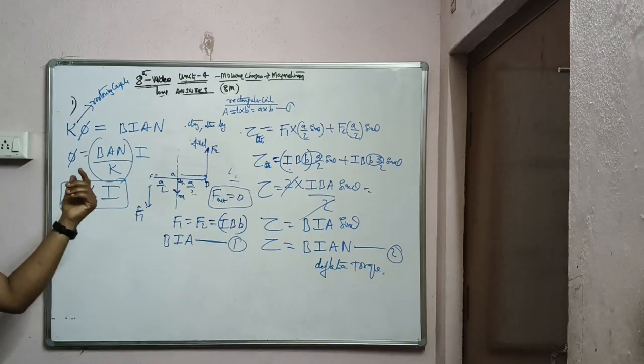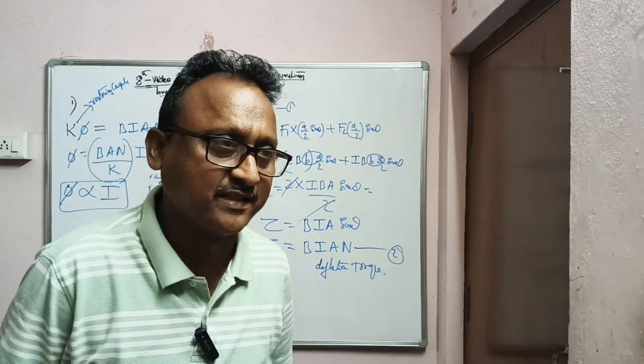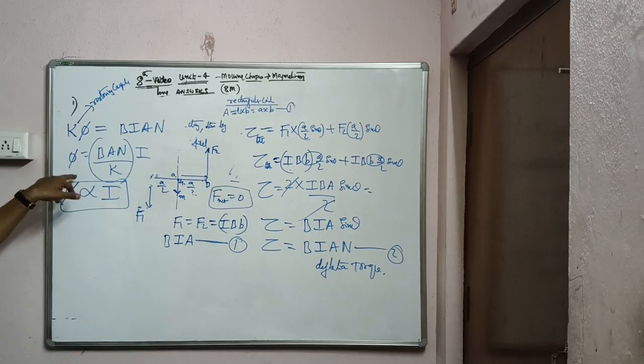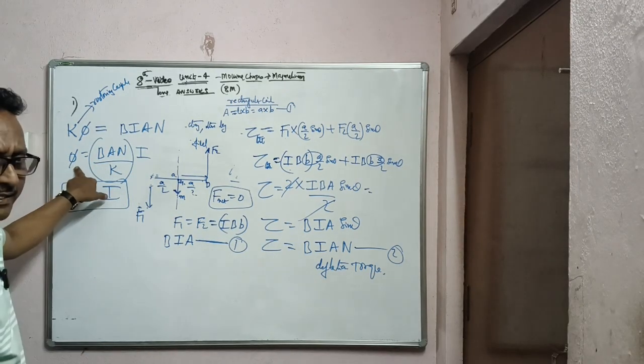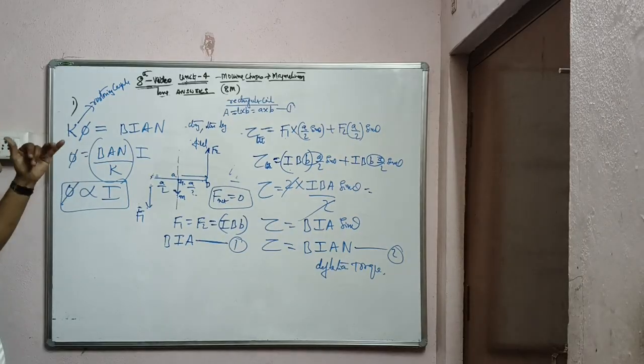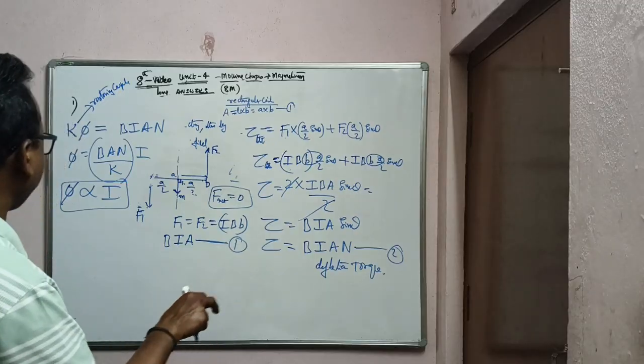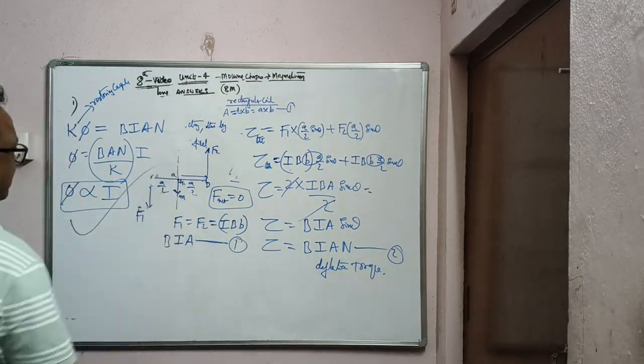The deflection is directly proportional to the strength of the current passing, and the remaining terms are not needed. Phi by I is the current sensitivity of the ammeter. Similarly phi by V gives the voltage sensitivity of the voltmeter. It is not asked here, so we need not go into it. This is the main thing.